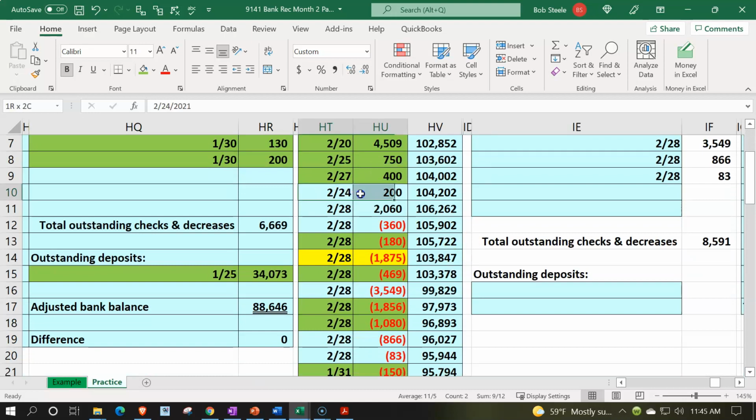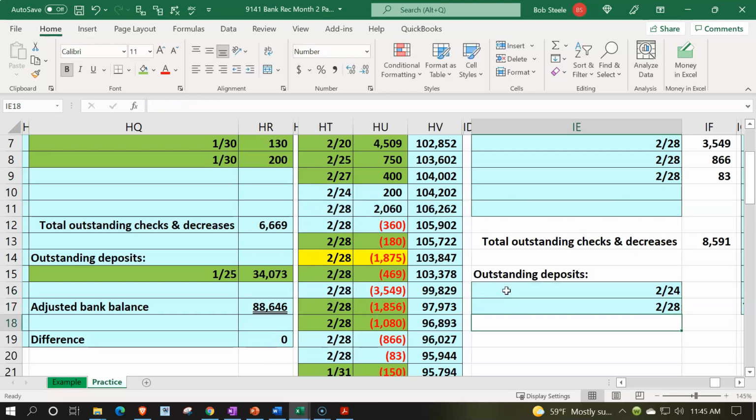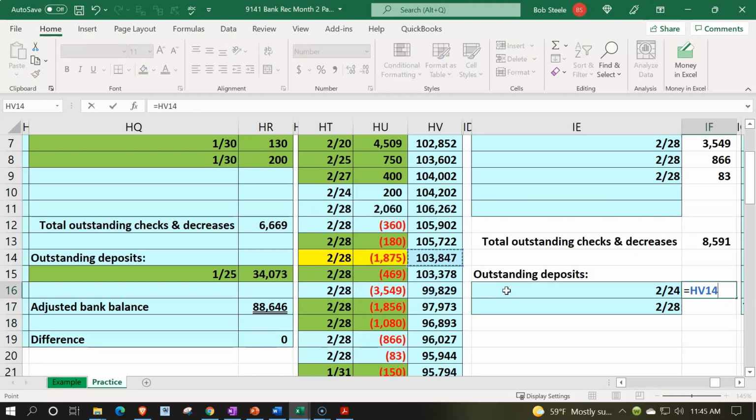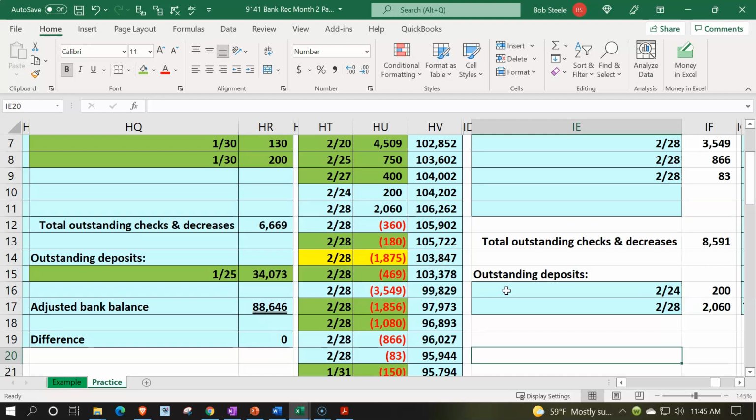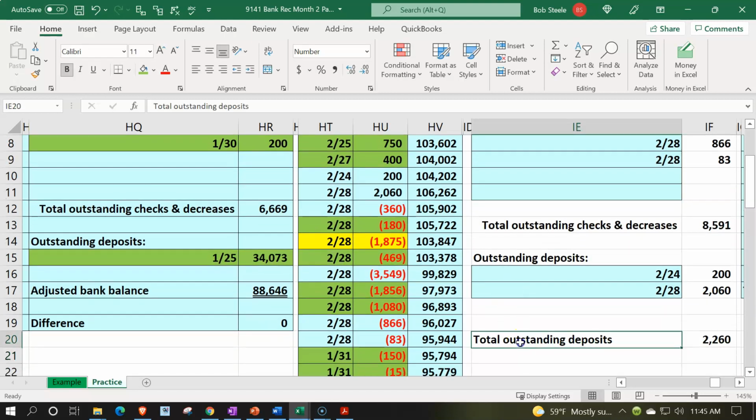You would expect that would be the norm. So we're going to pick up these deposits that have not yet cleared, and we expect them to clear in March, which we can check, but we're going to pick these up. These are the reconciling items. And the amount then is going to be 200, and for the 2060, I'll leave a little bit of space here, and this is going to be called the total outstanding deposits. Summing that up equals the SUM, making an indentation, alignment, and indent.